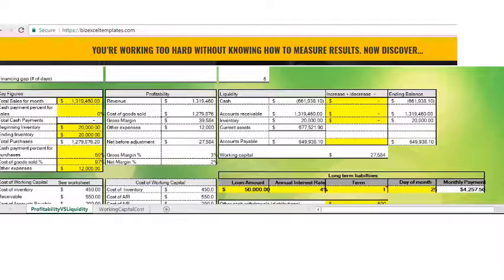So now that you know about the profitability versus liquidity trade-off, go ahead and give it a try and see how this applies to your own situation. Yes, you might have more profitability by offering accounts receivable, but then you're less liquid, so you can't buy as much inventory, and then you have less sales. It's just like that vicious cycle. You're going around and around and around, and there's no getting a break.